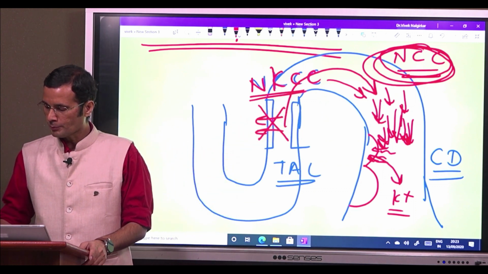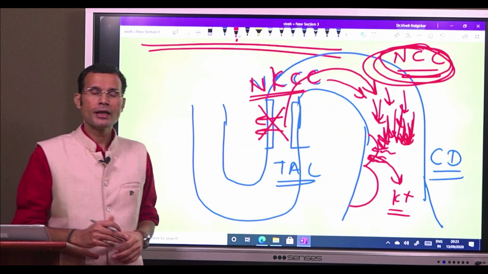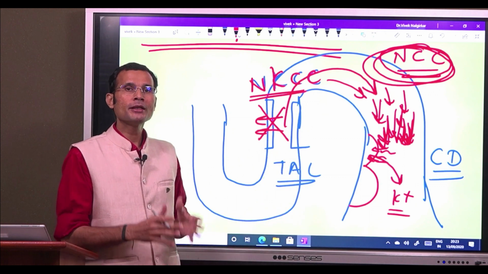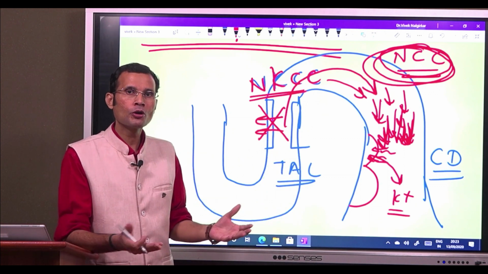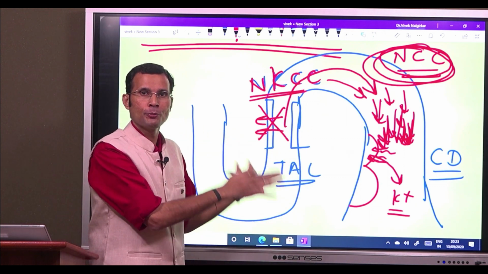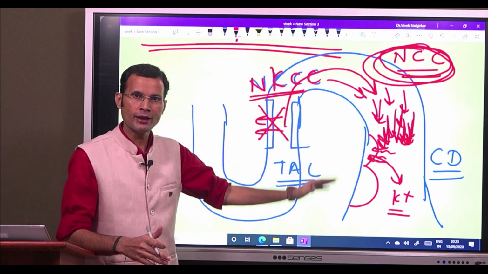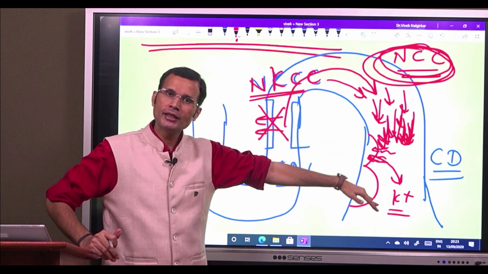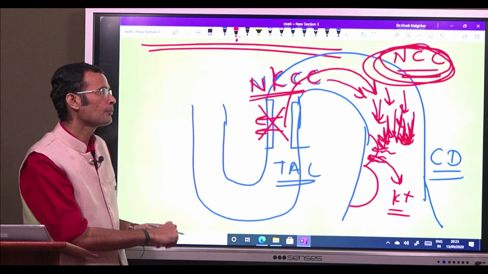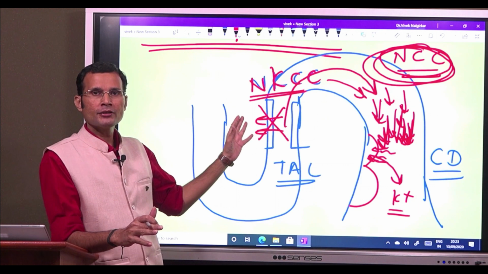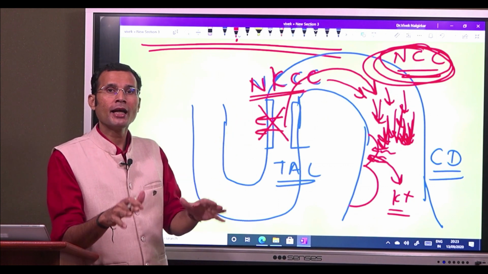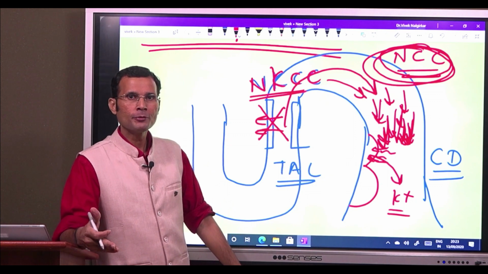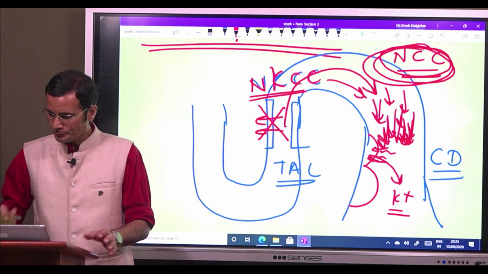So more sodium in the tubular fluids means more water in the tubular fluids. More sodium and water means the volume of tubular fluids is more, the rate of flow is greater, they are moving faster, and there is bulkiness in the tubular fluids. So the cilia bend, and the mechanism we have already mentioned follows. Therefore, these diuretics are known to result in hypokalemia. They cause loss of potassium out of the body, so reduced potassium levels.